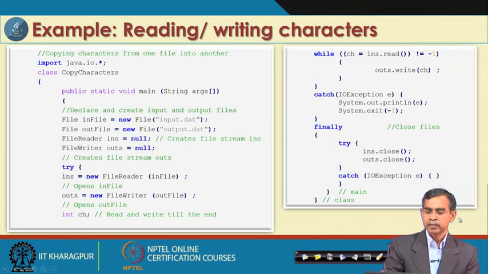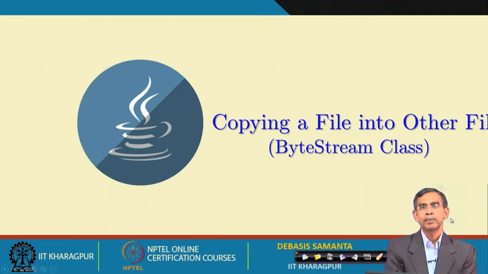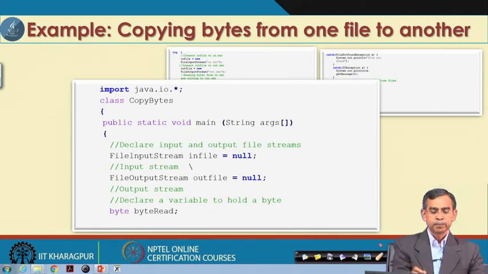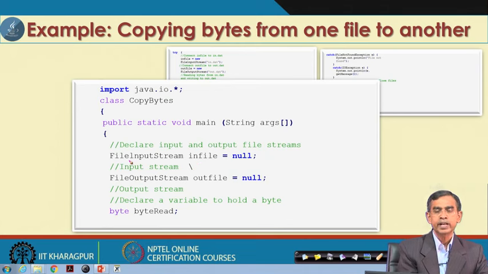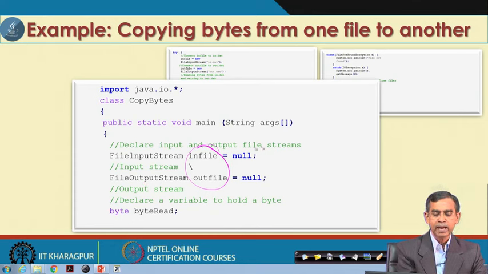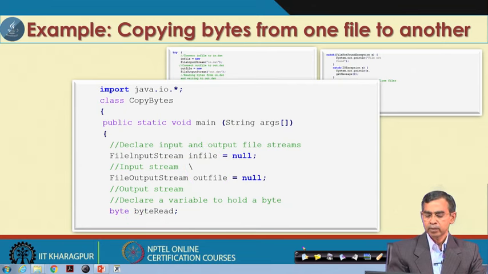So, this is the way that, using character stream classes, the copying of a file is possible. Again, using byte stream classes also, the copying can be possible. I will just tell you the mechanism for this. Here again, we create two streams, file input stream and file output stream, the two objects in file and out file, for input streaming and for output streaming. And as we want to use the byte stream classes, instead of a character we declare a temporary variable called byte b, where the byte will be temporarily read and stored.